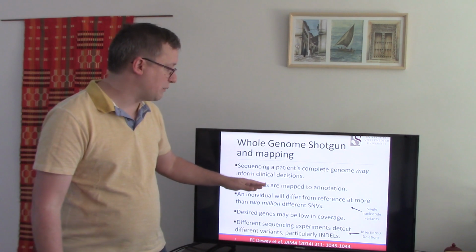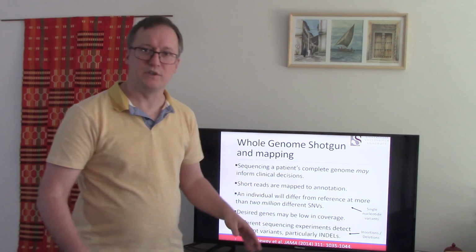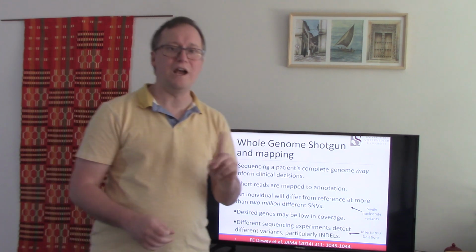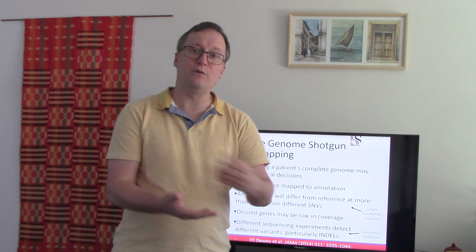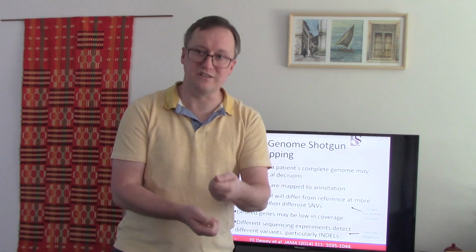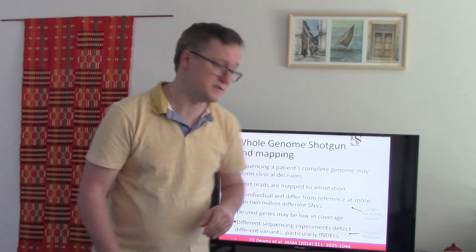So this is a case where we have lots and lots of reads from our sequencer, and we now need to map them to the annotation. But we need to allow for a mismatch of a nucleotide or two, for example, to allow us to find variants, not just the bits of sequence that align perfectly with the reference.